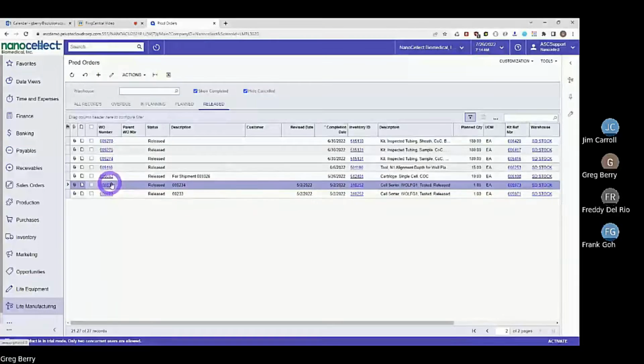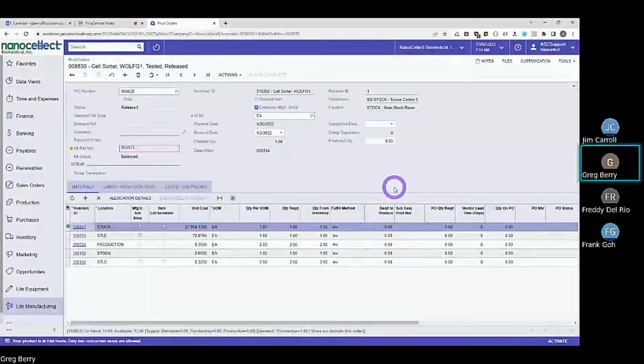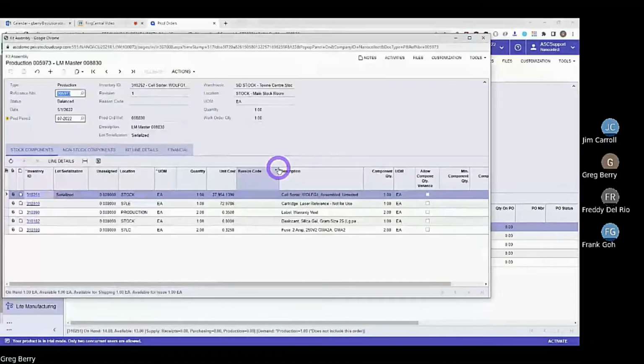Right. Okay, great. So I'm going to go in and pick a work order here. This one is in May, and I know May is closed. I've looked at the master financial calendar, and I see May is closed. I look at it, and the work order is telling me there's a couple of problems here with the kit, that I have to assign some serial numbers. So I'm going to go to the kit and do that.